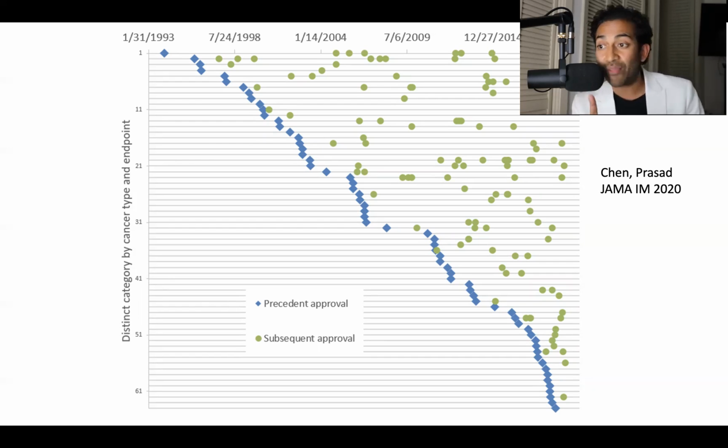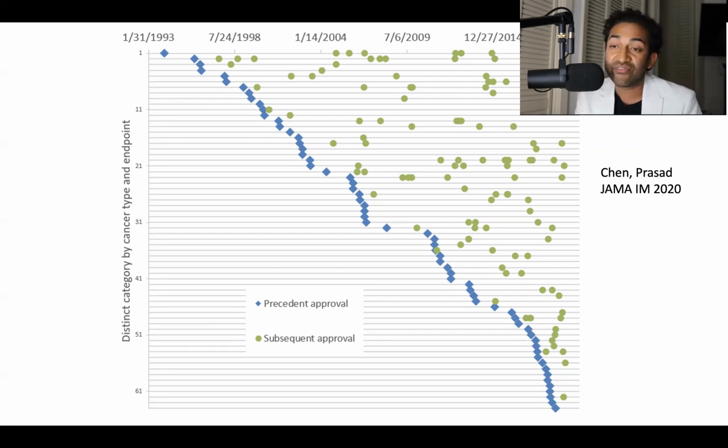Now, let's be careful what this isn't. This isn't an NME and supplemental marketing authorizations. Here, the categories are binned by indication. And so what you see is the first drug to receive approval in that indication based on that endpoint, and then subsequent drugs that receive approval in that indication based on that endpoint. Don't get yourself confused. Read the paper. Read the paper if you are.